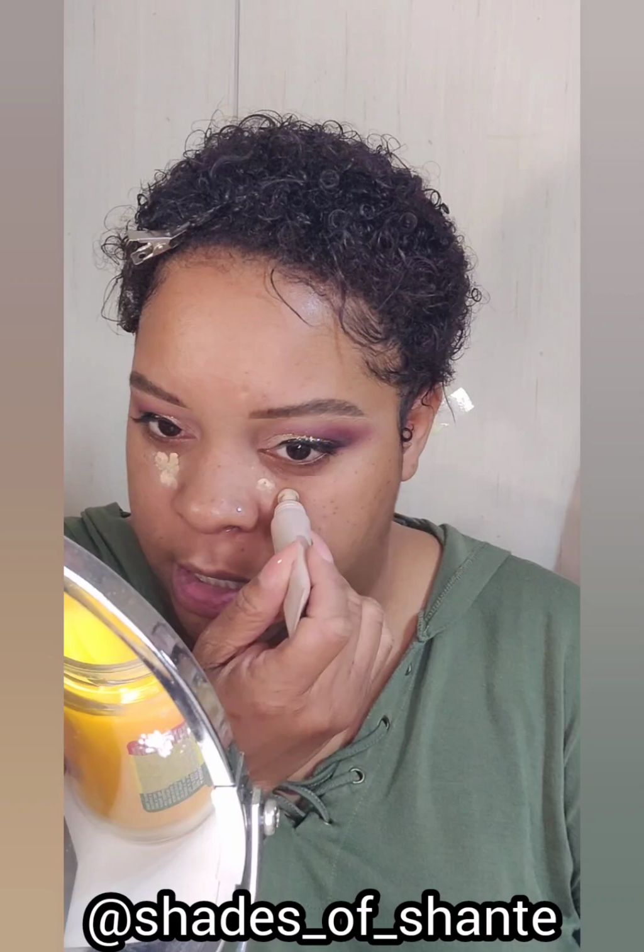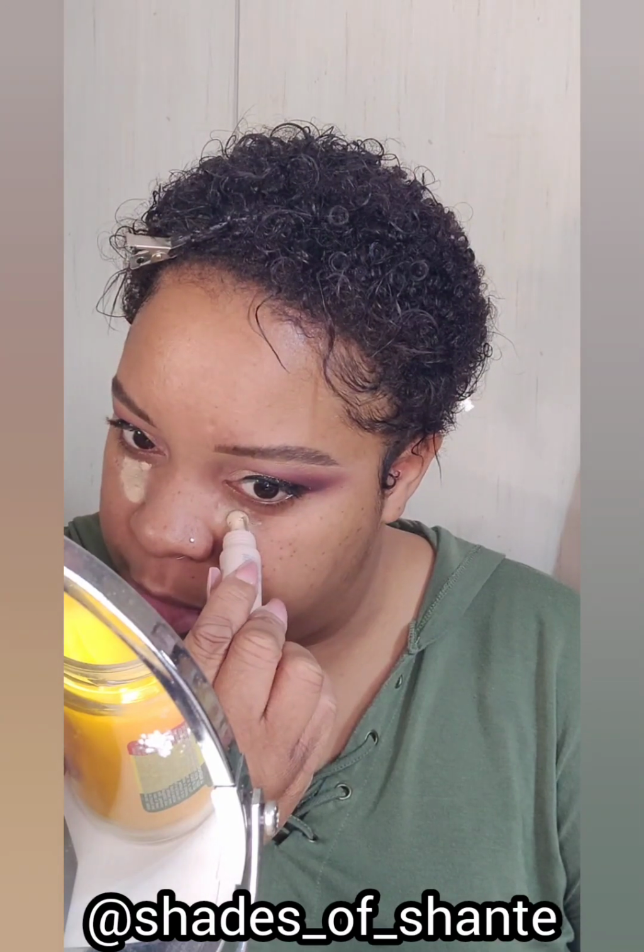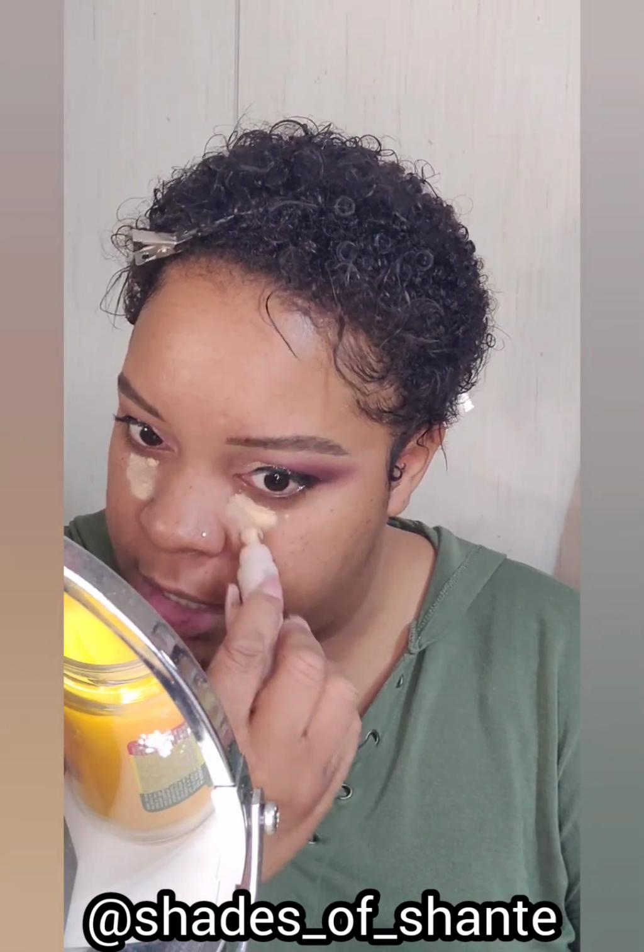I'm gonna go in with the Fenty Beauty Brightening Under Eye. It is kind of like an under eye contour. It's supposed to brighten the under eye, and I think that's all it does. It just brightens the under eye. I like to go in with a few dabs of this right here in the corner, not too much. I used to just add a very light concealer to make a bright under eye, because I do like a nice little bright under eye. Not a crazy bright under eye, but just like a nice illuminating look. And I found that light concealer just didn't work for me, versus this stuff here, it kind of just disappears into the skin.